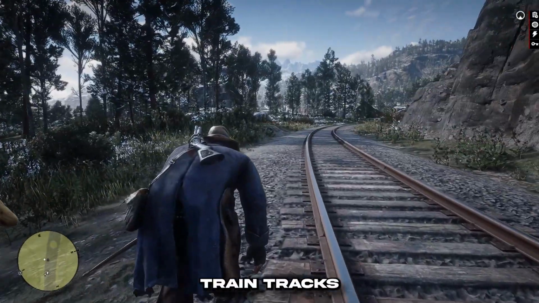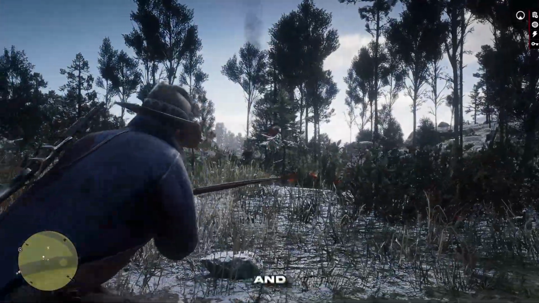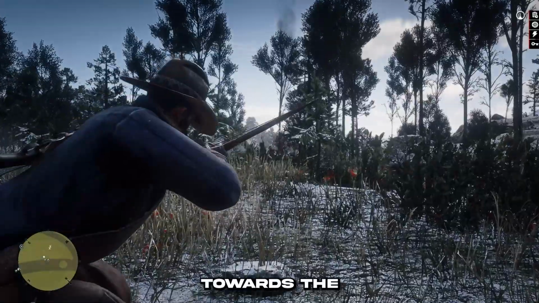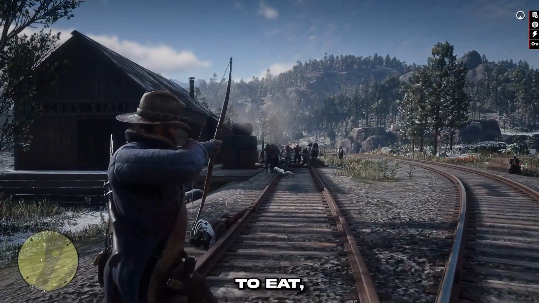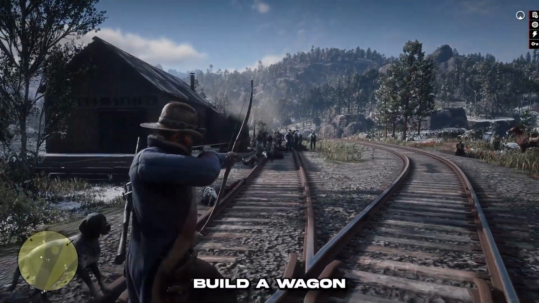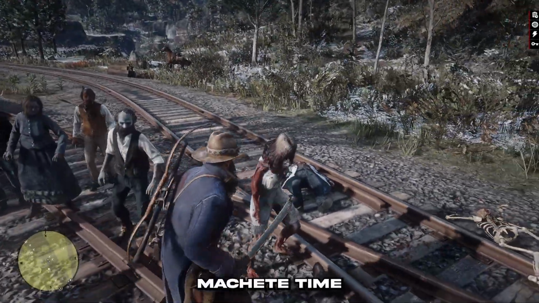We found some train tracks and followed that, and there was a great battle ahead. Some zombies on the side spotted us, and we took them out. They pushed us further towards the train station, and that's when even more undead came to say hi. A whole family came out to eat, but Arthur wasn't willing to give in. We didn't build a wagon to collect pelts for nothing. We had to survive, so it was machete time once again.